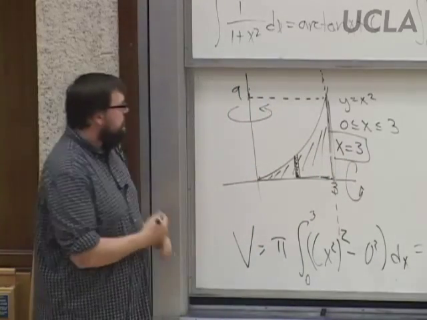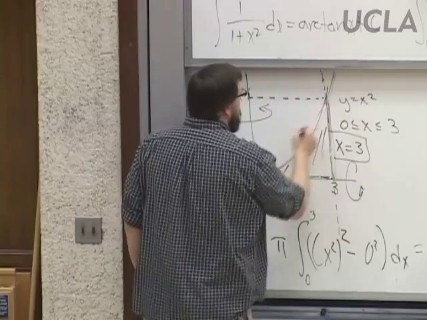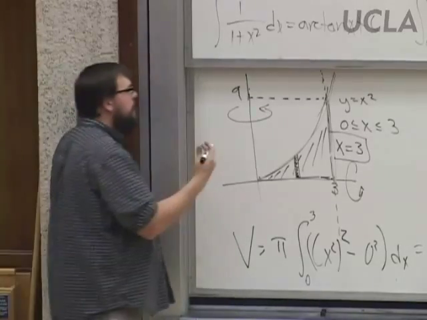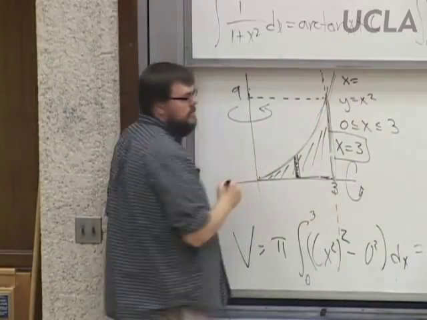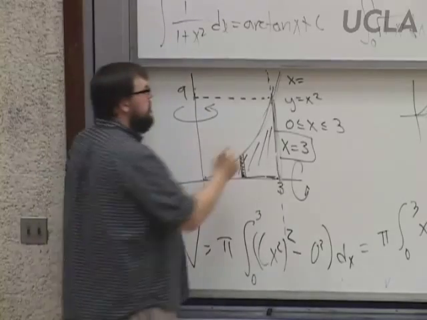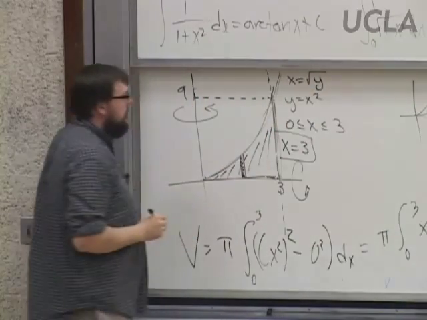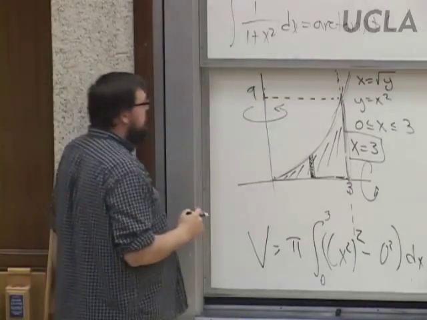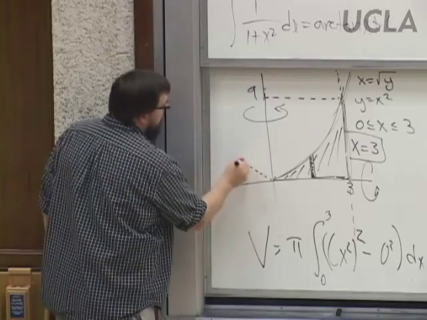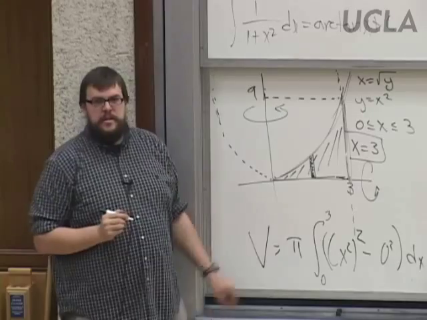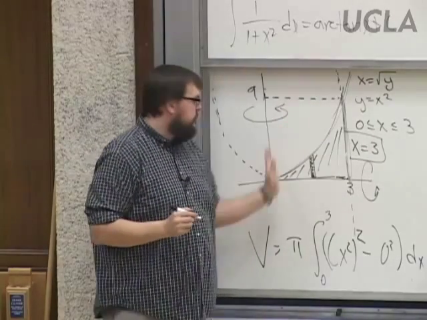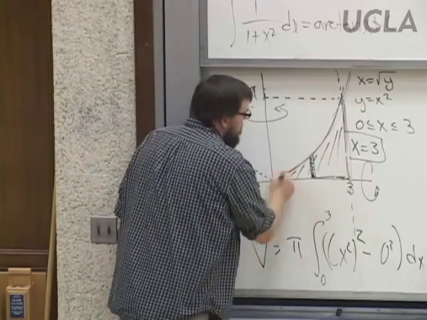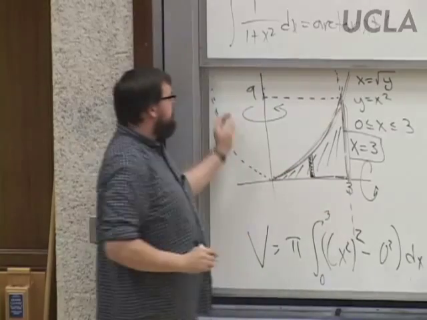Right there. Finally, this function y equals x squared, well, I know what y is as a function of x, but I can also write x as a function of y. So if y equals x squared, x is the square root of y. Now you might say, well, shouldn't it be x is plus or minus the square root of y? It's true. If y equals x squared, x equals plus or minus the square root of y. But x equals minus the square root of y is this other side of the parabola. So x equals square root of y is this side, x equals negative square root of y is this side. I want to stay on this side, because I'm really interested in this curve here. So this is my region I'm going to be rotating around.